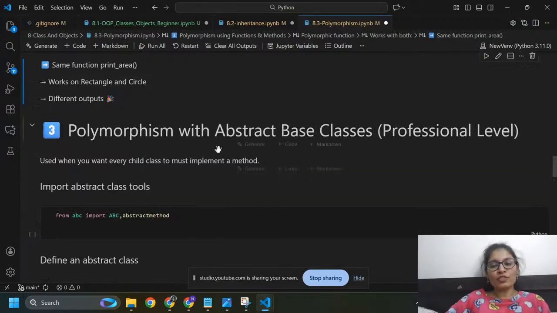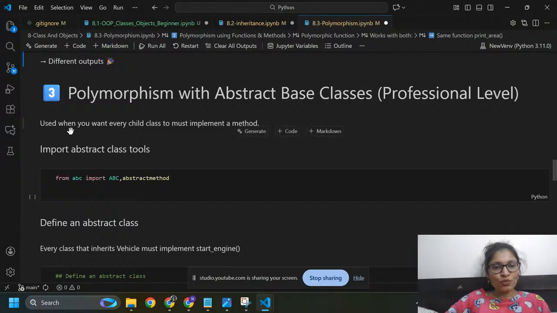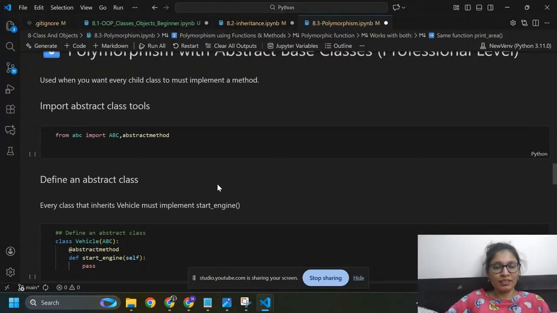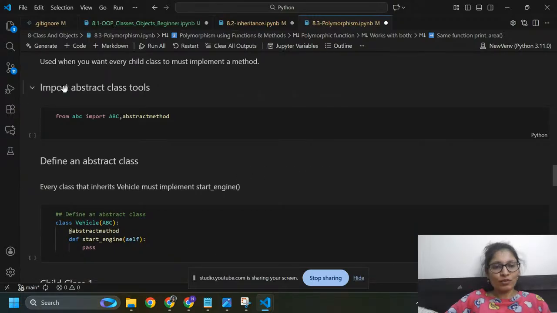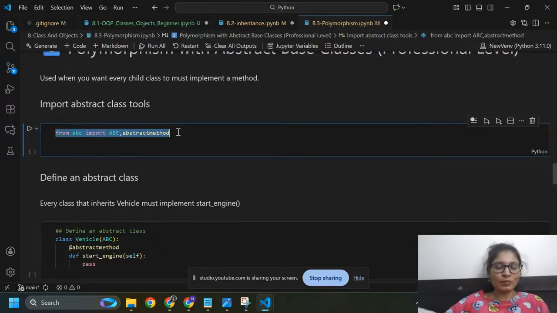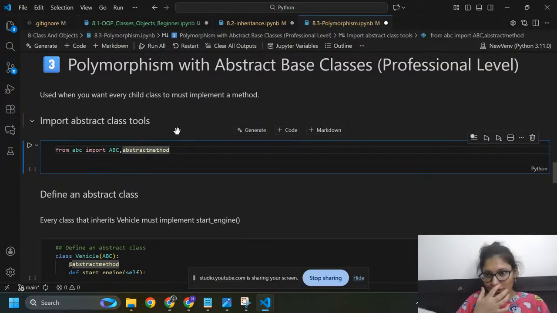Now polymorphism with an abstract base class. Use it when you want every child class to implement a method. So here I'm going to use an abstract class tool. We can import it like this: from abc import ABC, abstractmethod.